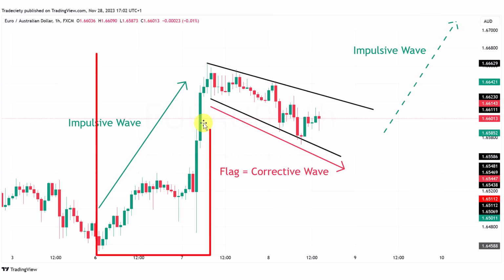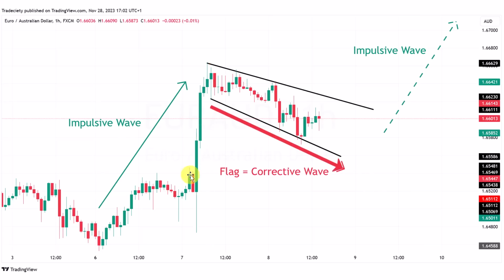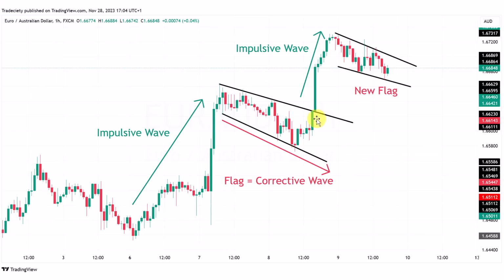We have the impulsive leg up, so the impulsive bullish phase. Then the market is moving against the trend direction, and it is really important that you stop chasing the price. A lot of traders have problems with chasing the price. When they see the market is going up, they immediately jump on the long trade, and then the inevitable pullback, the inevitable correction is coming. You're much better off waiting for the correction and trying to master trading the correction. And then at some point, the market is rolling over.